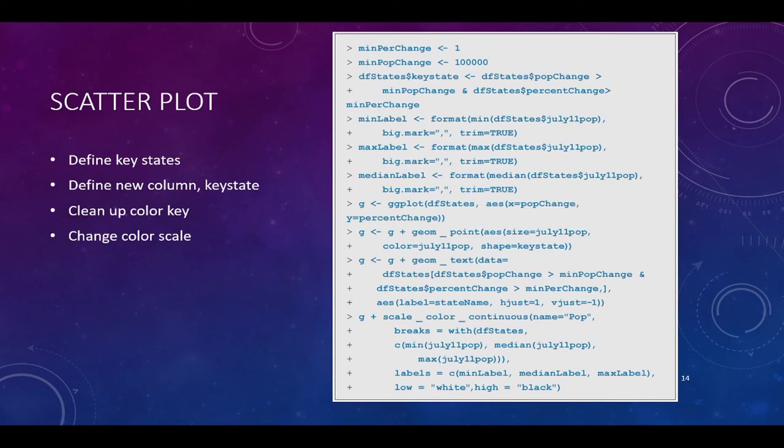So with this criteria, we're going to define a new column in the data frame, states data frame key state, to be true if that state fits our criteria, okay? In the scatter chart, we're going to show the key states by defining the shape of the symbol within the scatter plot to be dependent on the key state column.